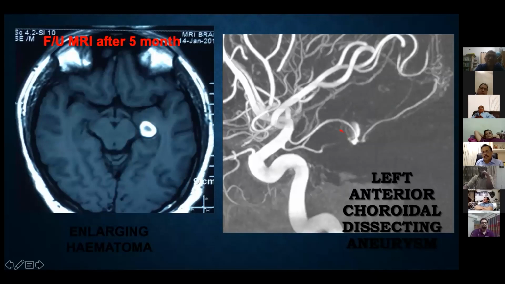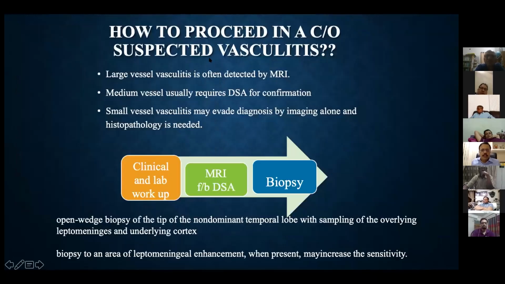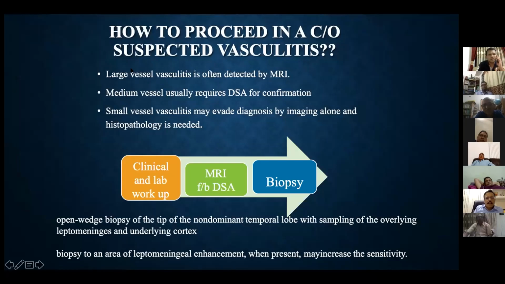From dissections coming to vasculitis. Now vasculitis is a very big topic, so I'll just show you a few slides, how do we handle it. So large vessel vasculitis is often detected by even MRI or CTA because they show up the major vessel disease pretty well. Medium vessel vasculitis on dedicated cerebral DSA shows up pretty well. But you have to realize that small vessel vasculitis will be missed on any CTA or DSA, and a lot of these patients are diagnosed on histopathology and correlation with a lot of information. So vasculitis is just not a DSA diagnosis. There has to be clinical lab workup, MRI, DSA, and in some cases biopsy to be sure that this is a case of vasculitis.